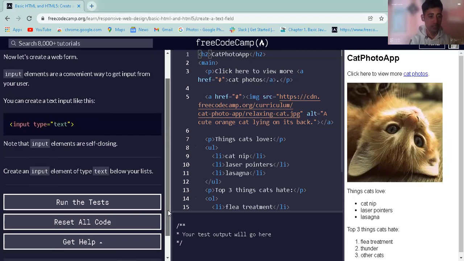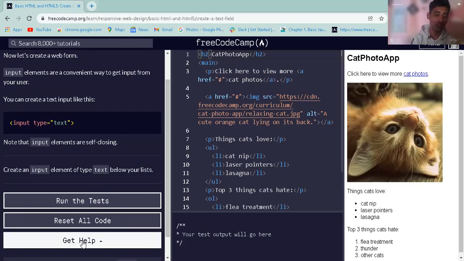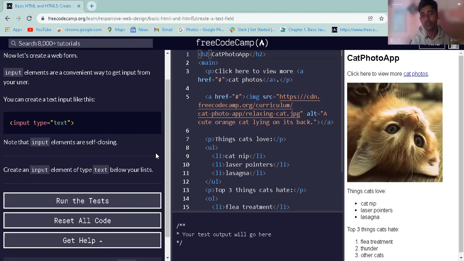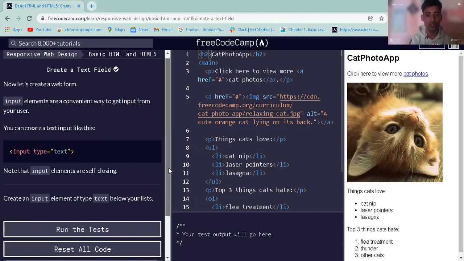If you get stuck, you can get help. Reset all code means all the code will be reset to the default, and run test cases. And here on the bottom left are some hints if you need them.